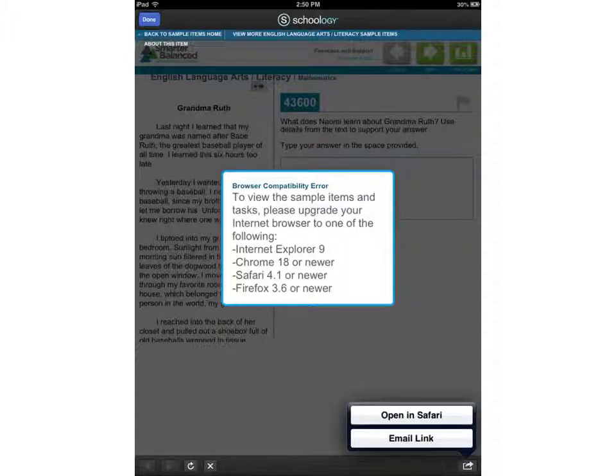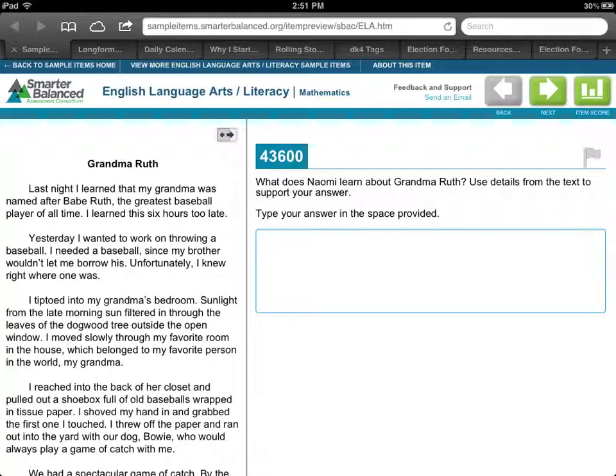You can fix it by clicking this little area down here at the bottom with the little square and the arrow coming out of it, and then you'll get a box that says Open in Safari or Email Link. What you'll want to do here is click Open in Safari. Once you click Open in Safari, you may actually get this screen, which is another error message. Again, this is one of those errors that can be easily fixed, so don't worry. To fix the error message, all you need to do is turn your iPad sideways to a landscape rather than portrait orientation, and the error message completely goes away, like this.